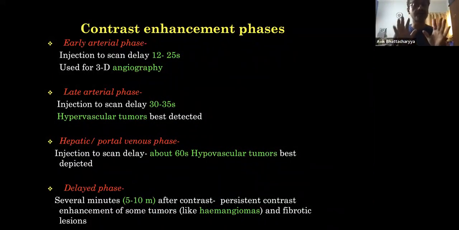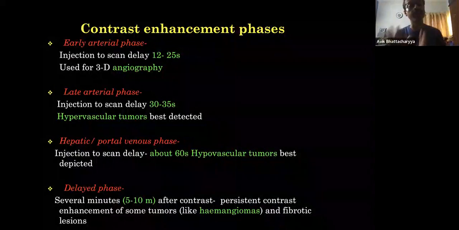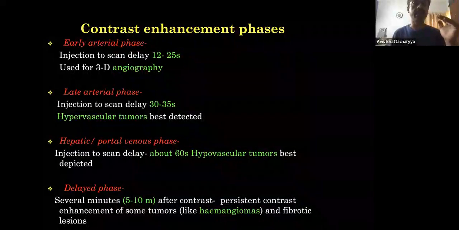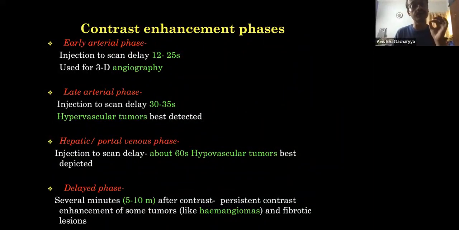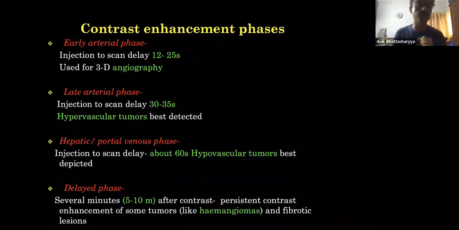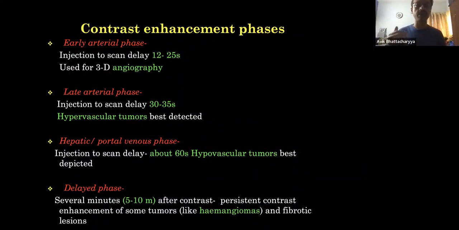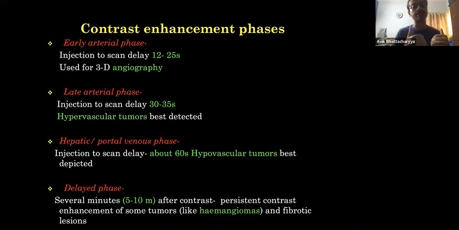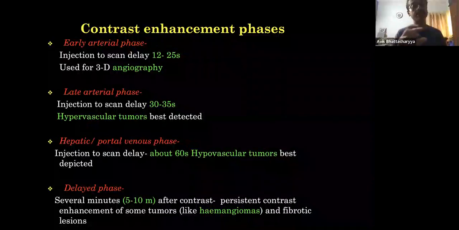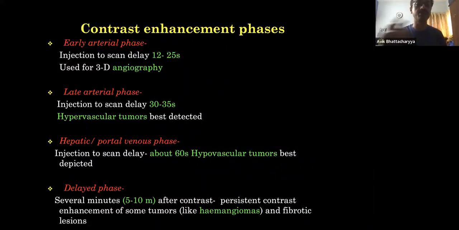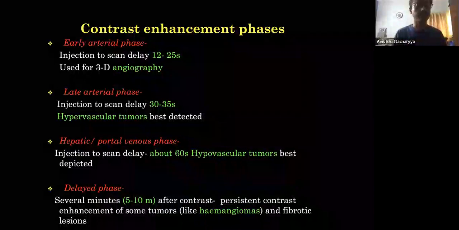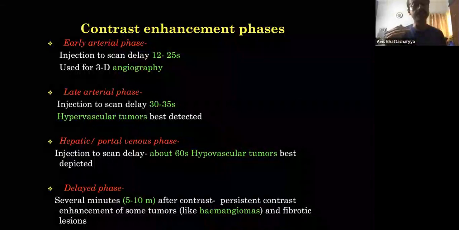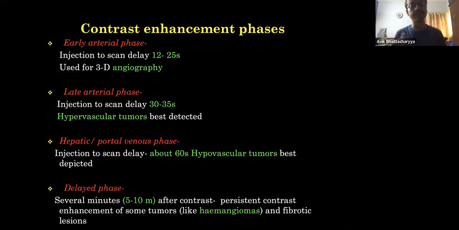So that's why the arterial anatomy, the normal hepatic anatomy, normal pancreatic anatomy of the arterial system is very important for us in that early arterial phase. And then comes the late arterial phase to delineate small hypervascular tumors of liver or pancreas. And then comes the portal venous phase or hepatic venous phase, where the rest of the tissue, pancreatic or liver tissue, stands out, and we can see the tumor as a hypo-enhancing area, or probably sometimes iso-enhancing, the same as the pancreatic or hepatic parenchyma. So these three are very important: early arterial, late arterial, and hepatic or portal venous phase, any of these.